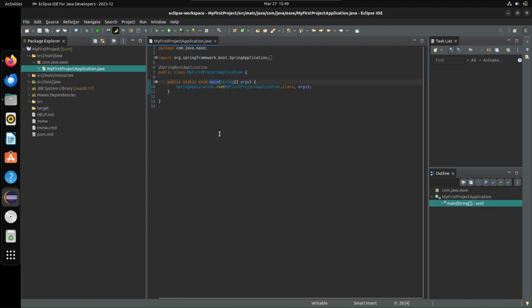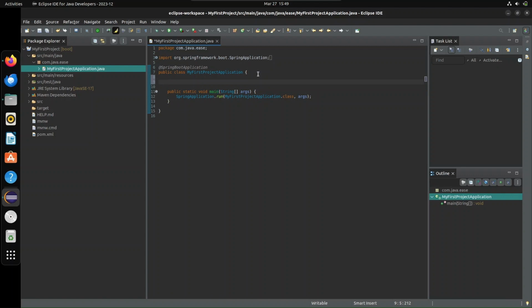Okay, now I am going to create an API. So to create an API like get mapping, post mapping, we need to add the annotation @RestController.